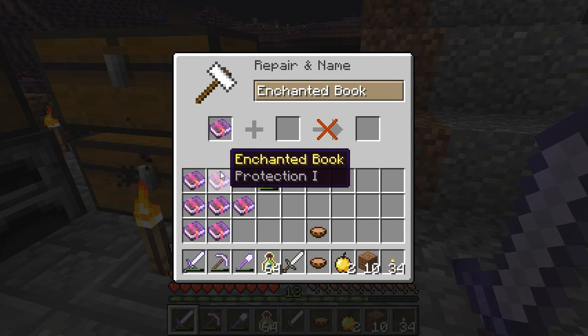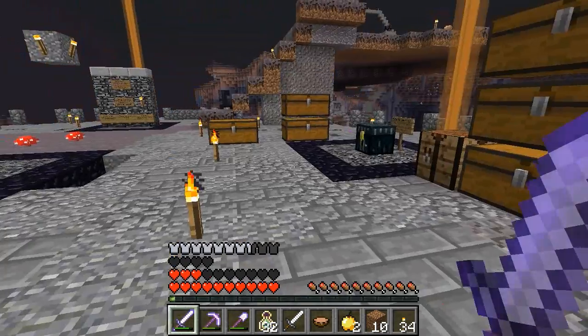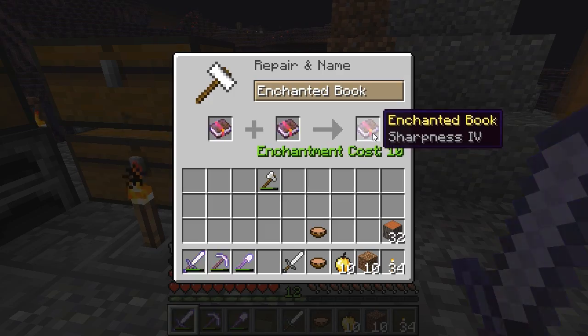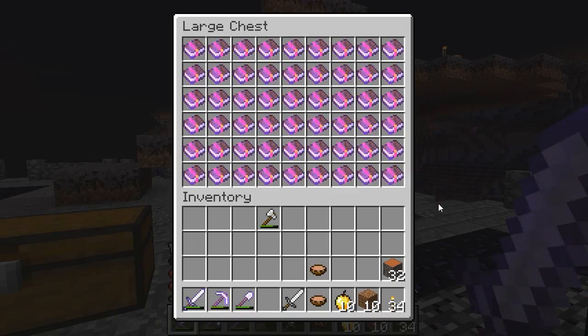And once again, I'll use some experience to combine some protection books. And just like that, I have another Protection 4 book to my name. And finally, also a Sharpness 4 book. And that will help make some room in these chests, which had been completely full.